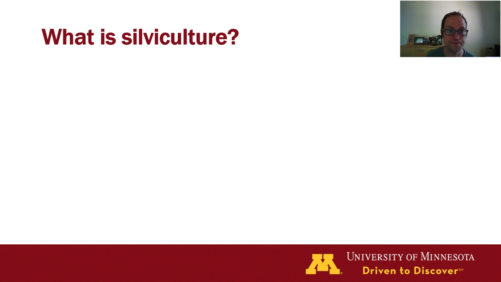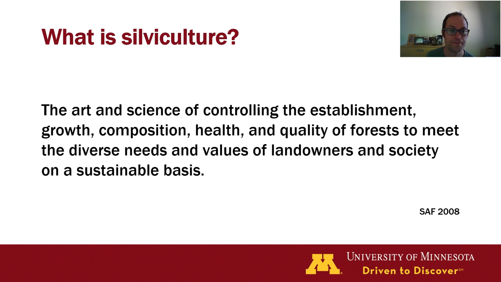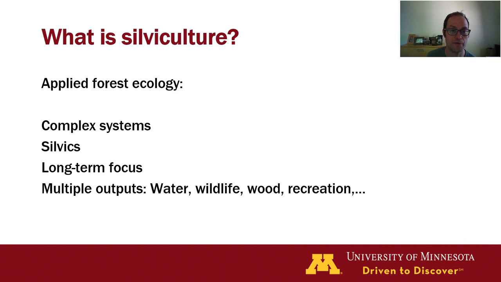We'll start with what is it. The Dictionary of Forestry, produced by SAF, defines silviculture as the art and science of controlling the establishment, growth, composition, health, and quality of forests to meet the diverse needs and values of landowners and society on a sustainable basis. We often focus on the two concepts of art and science — the science pertaining to the ecology of the systems we're managing, economics, social science, and a variety of other scientific fields, and the art relating to the creativity inherent in good silviculture given the complexity, diversity, and nature of the systems that we're managing.